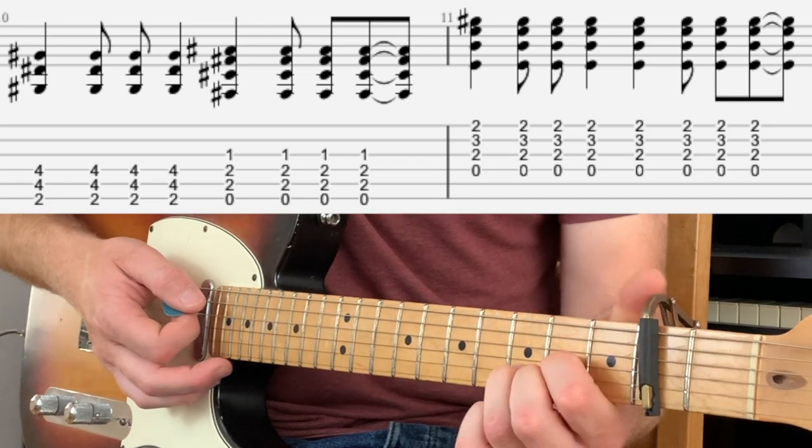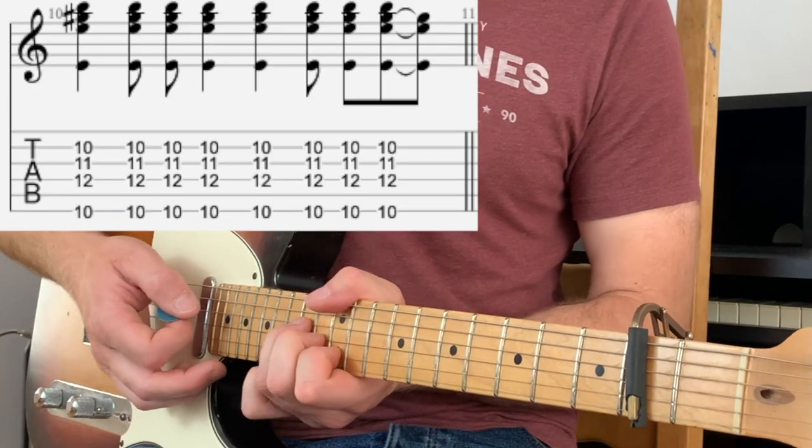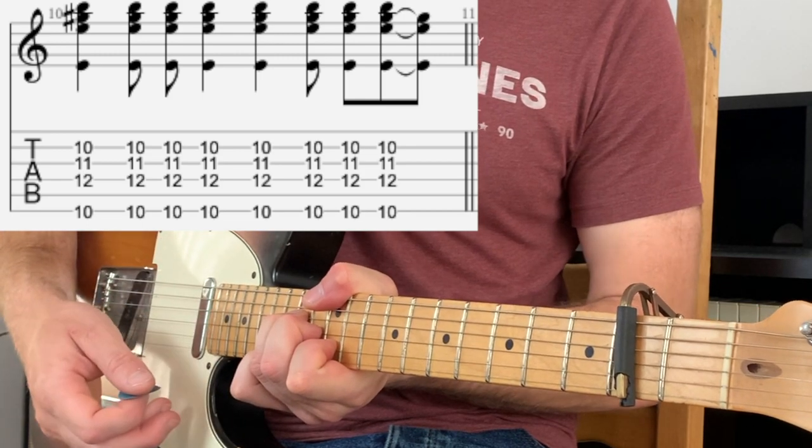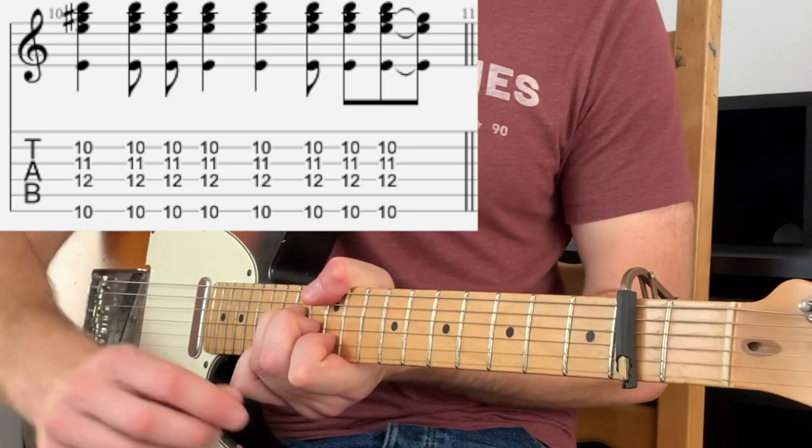Last time through, instead of going to that D-shaped E, we go up to that alternative E-shaped voicing up here as well. And this is where the solo section starts.